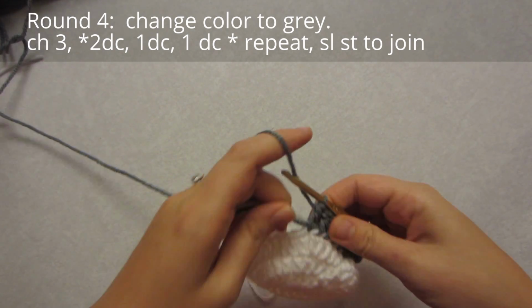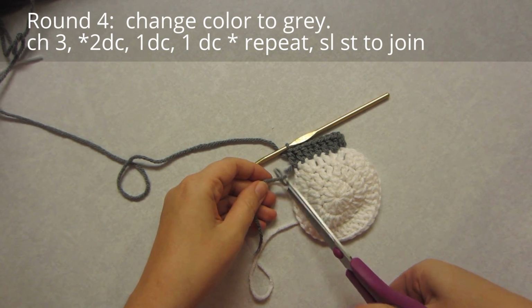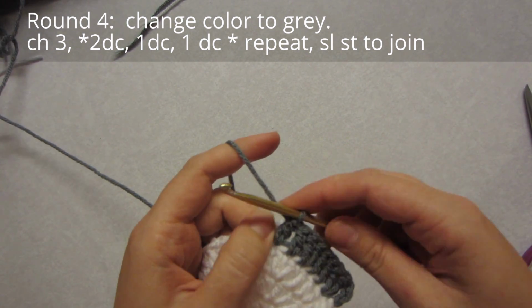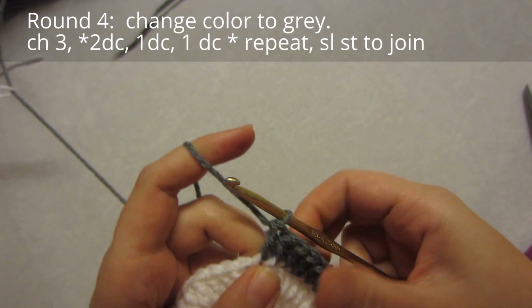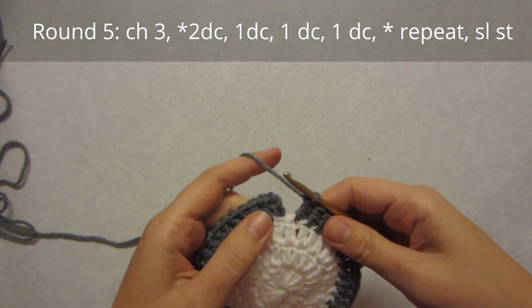All right, so now's a good time. You just come here, you're just going to snip off whatever's remaining of those 2 little pieces, and they're just going to be nice and tucked away in there. All right, so I'm going to just keep doing this pattern 2 1 1 2 all the way around, and I'll meet you here. So I made it all the way around on round 4.